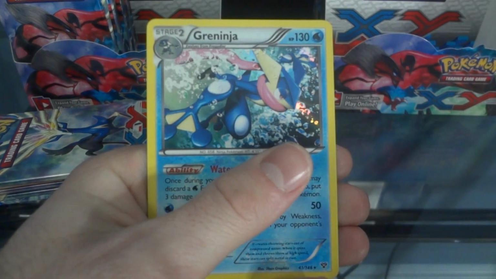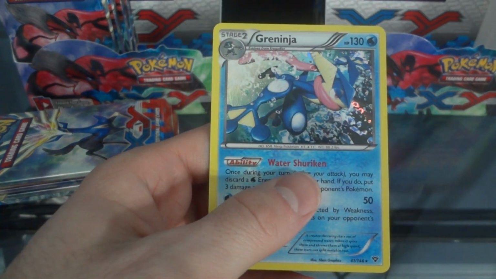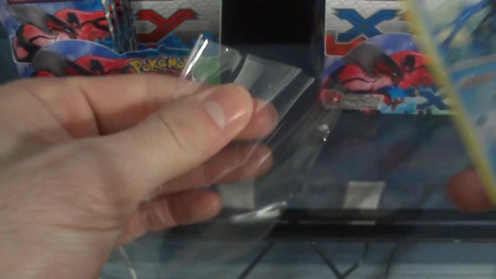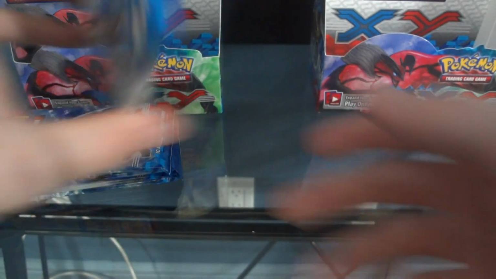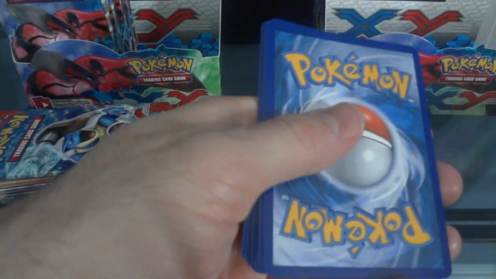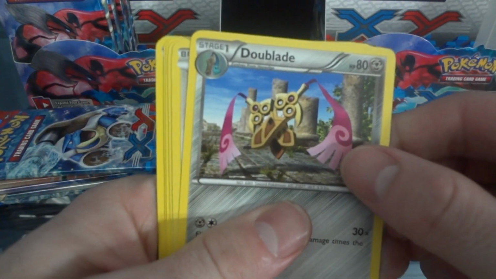Dunsparce, I've had that one before. Dang, look at that. Another hollow. Greninja. I'm just gonna call it the Ninja. Yeah, had him before. So, definitely getting a few doubles. Definitely will be selling those away. After this, I will be organizing my cards, getting the doubles out and whatnot.